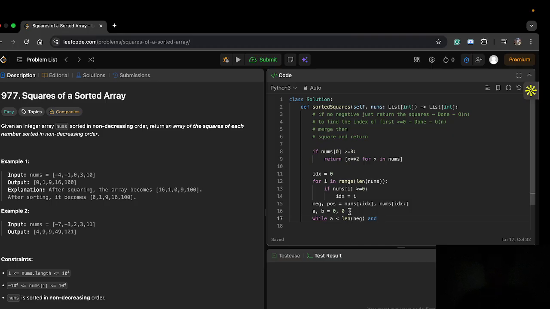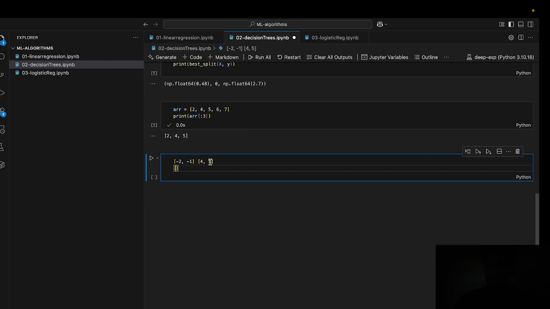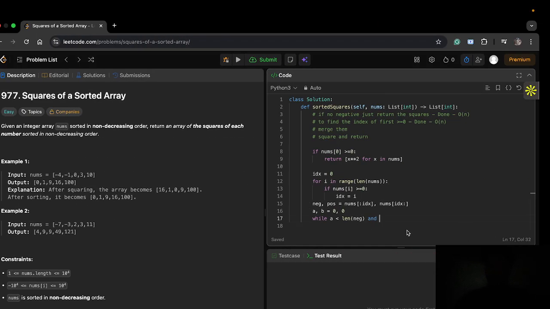If there is anything remaining in any of the arrays after that, it means it will be larger, obviously. So we'll just add its square to the end.